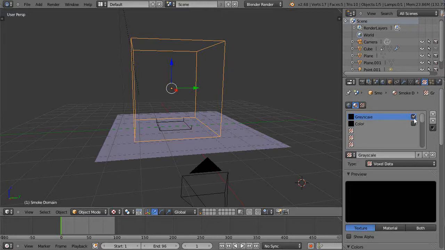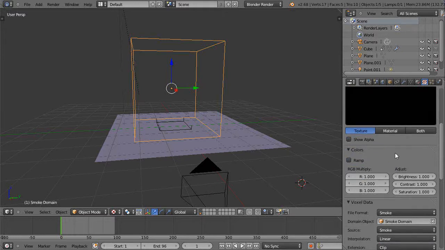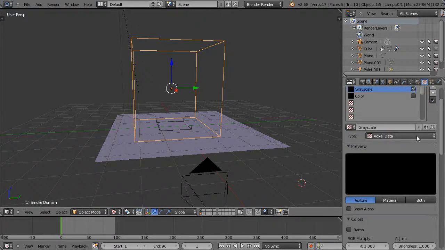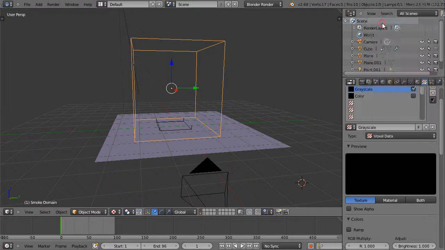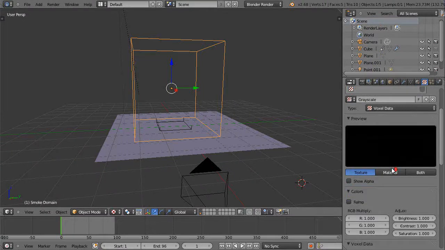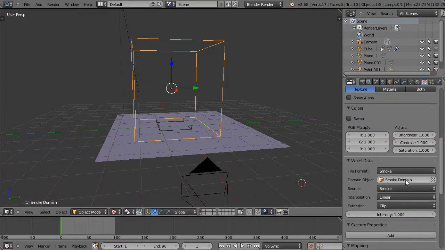The first setting we're going to use, when we look down here, is you have to select voxel data. That's critical right up there. The next thing, down here, is you have to select your domain object, which is called smoke domain, in there.